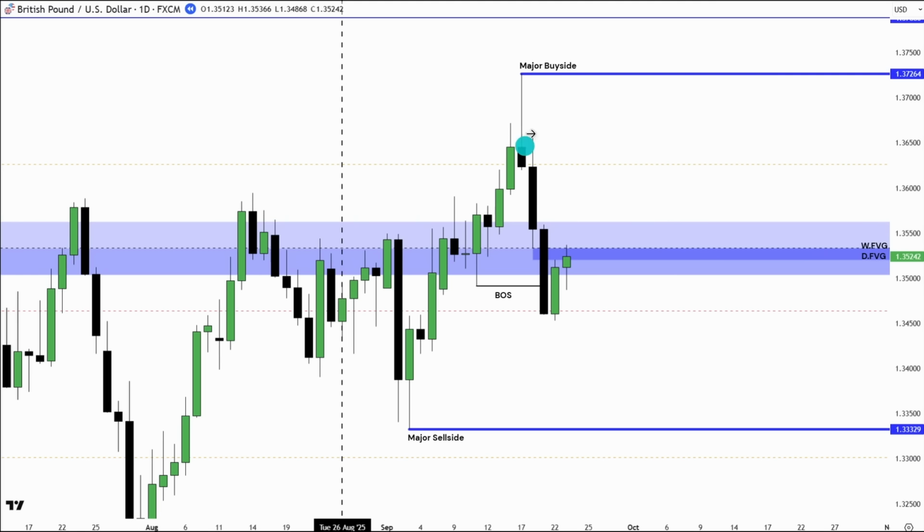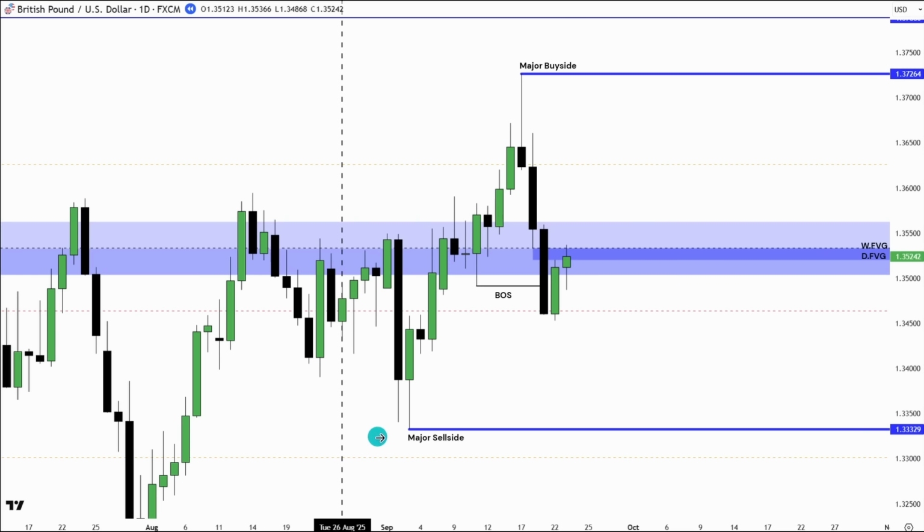Now, within this dealing range, we want to look for the extreme low. So the extreme low is going to be where we have this major sell side liquidity pool at the dealing range low. Now, remember, the algorithm is going to reach for one of two things: liquidity and inefficiencies. When we have areas where they both overlap or are in close proximity to each other, that is a very, very strong draw on liquidity.